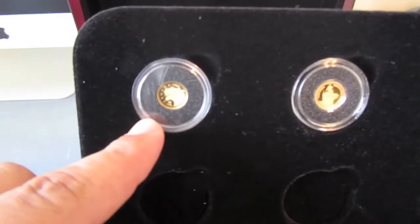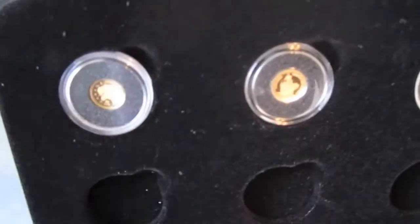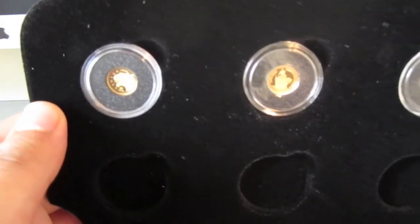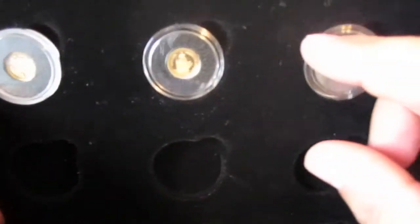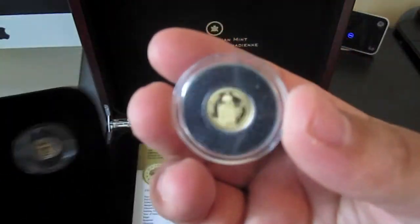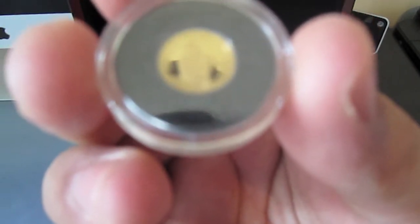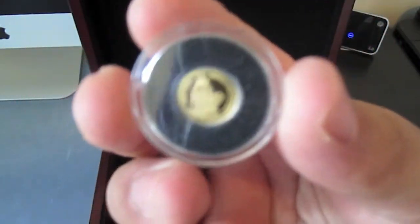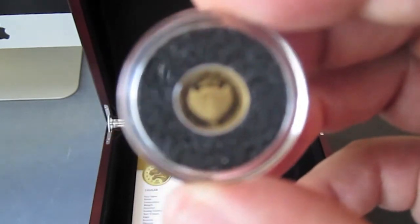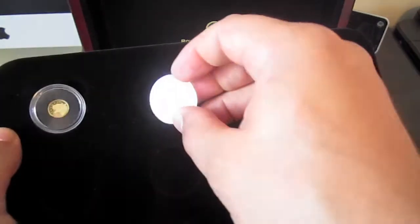One of the things here is the Cougar — this is the Canadian Cougar. All of you have seen that from my previous collection. I now have two of those; that one's a 2011. The one next to it is actually from Palau, and this one here is Christopher Columbus's ship, the Santa Maria. This coin is from 2006, and on the back you can see it's got the crest of Palau.